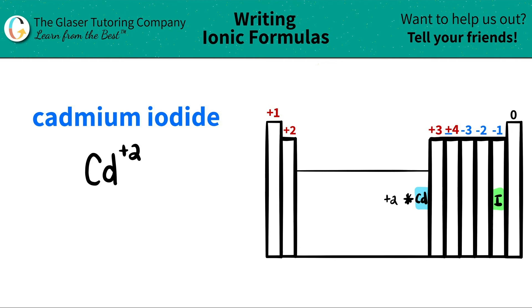It's in group 7A or 17. And iodine, as well as all the halogens, have a negative one charge. So I'm going to write that down. So I have I with a negative one.